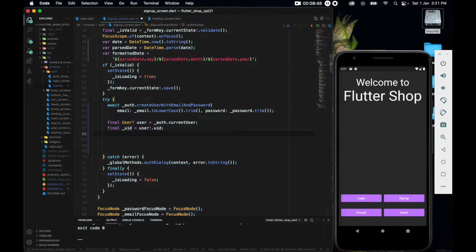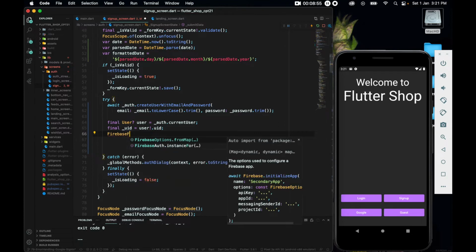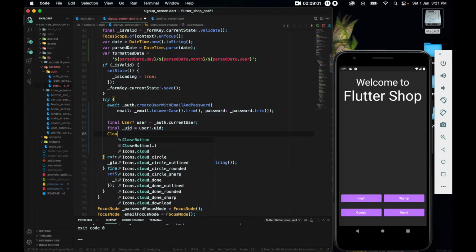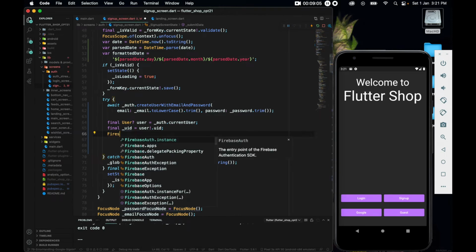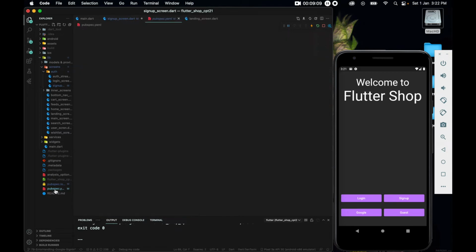And now let's access Firebase Firestore. Why can I not access it? Let's go back to our pubspec.yaml and get the packages one more time.